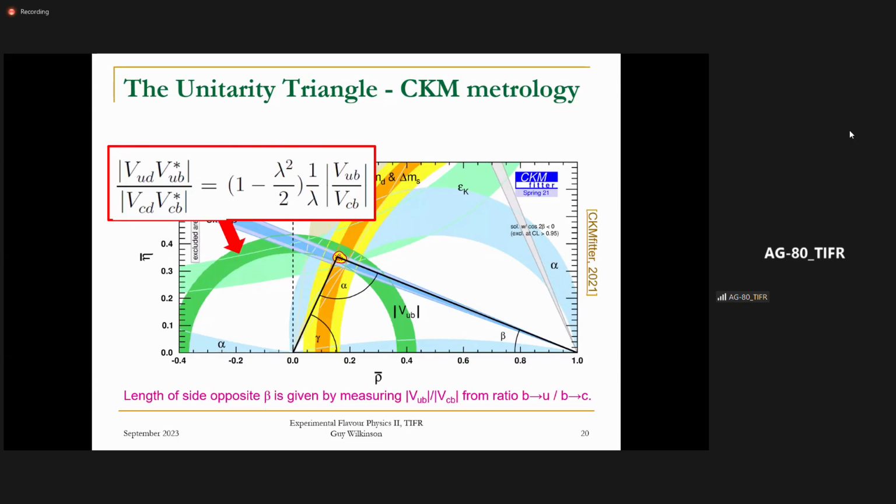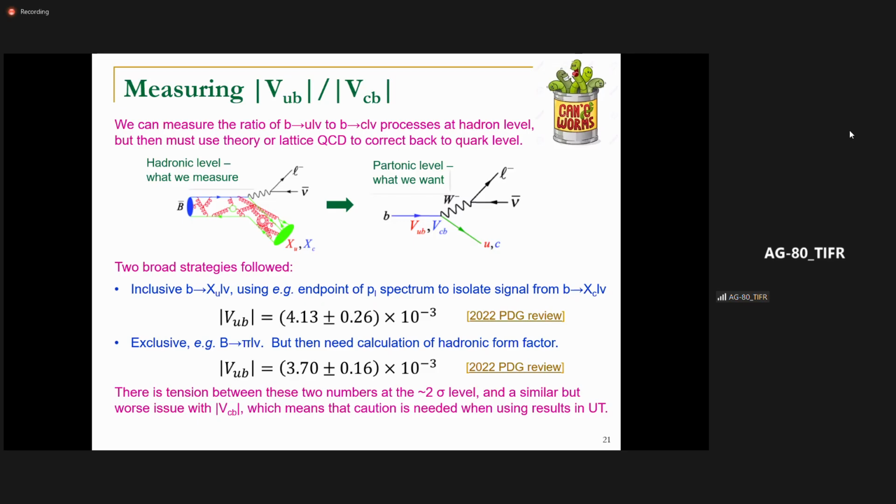Now I come to the second side. The bottom side we don't need to worry about because by normalization it is trivially 1. But the other side, with some very sound assumptions, is essentially just V_ub over V_cb. So with V_ub you're probing the furthest off-diagonal element of the matrix and normalizing it by one of the nearby off-diagonal elements. I don't want to talk so much about this because it's a real can of worms and a very specialist business. But to measure this, if you look at a b quark decaying into an up quark, that's a suppressed decay. You can look at this rather cleanly by looking at the B decaying semileptonically, for example.